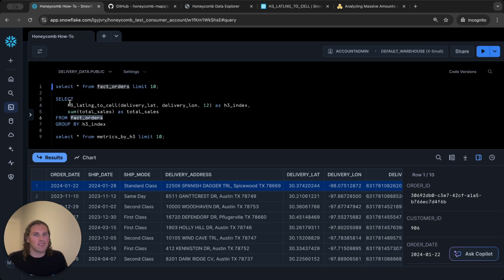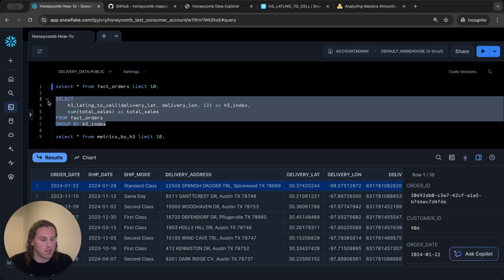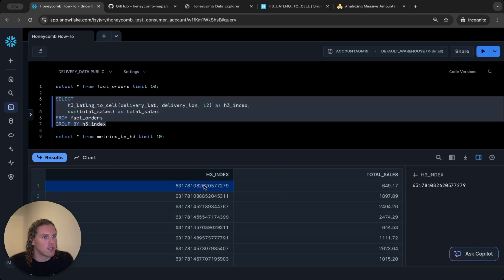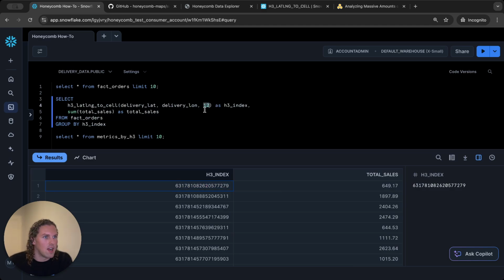Now, Honeycomb doesn't currently support rendering billions of points, not yet at least. So we're going to aggregate them to H3 beforehand. We can do that with this simple H3 lat lon to cell function. And then we're going to do a group by. What this will do is calculate the total sales for each H3 index. In this case, we're using H3 index resolution 12.